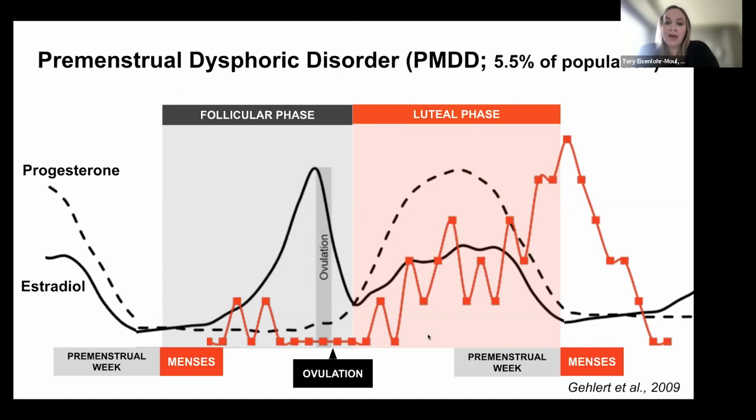And this is the prototypical way that this is the average, right? This is the average thing that we see in people with cyclical symptoms. About 5.5% of the US population that is ovulating naturally shows this pattern of symptoms when we just have them do daily ratings and we don't tell them why. So it's common, but it's not normal.